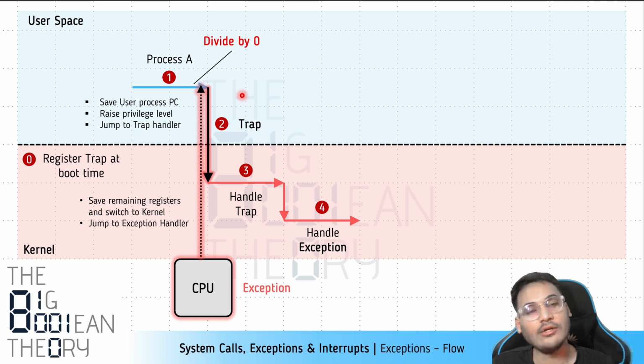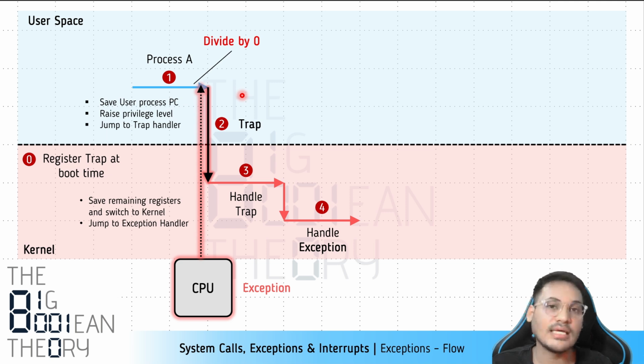The other way to handle the exception in a more graceful way is, let's take the example of the page fault or the breakpoint, right? A page fault is also an exception. But here, what is happening is that the user process was trying to access some data, but it was not present in the physical memory. It is present on the disk. So all the operating system has to do is bring in that data from the disk to the physical memory. In this case, it is not a fault of the user process, right? It is not a fatal error or something malicious that the user process has done. It is how virtual memory works.